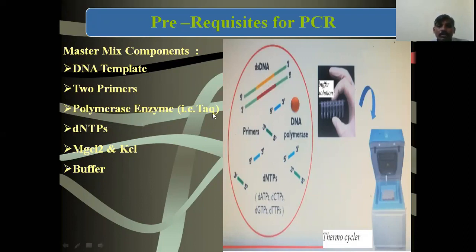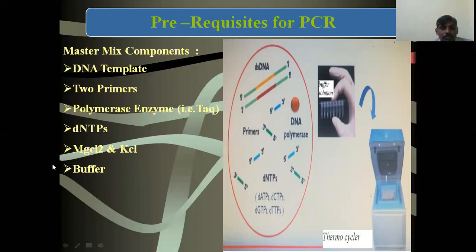Generally, in the PCR we use Taq polymerase enzyme. That enzyme helps in the extension process by addition of four sets of nucleotides, dNTPs. dNTPs means deoxynucleoside triphosphates, that is ATP, GTP, CTP, and TTP. So four kinds of nucleotides are supplied in the test tube, along with magnesium chloride and potassium chloride, monovalent and divalent cations. MgCl2 generally acts as a cofactor, Mg2+ cofactor for the polymerase enzyme.